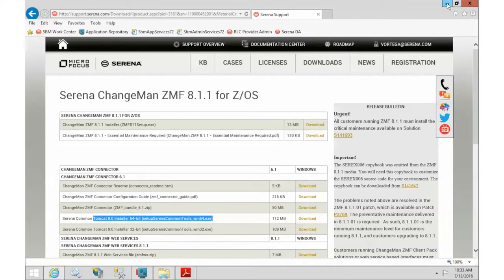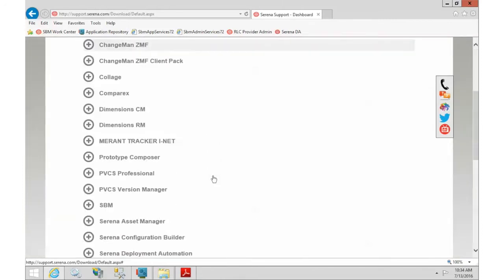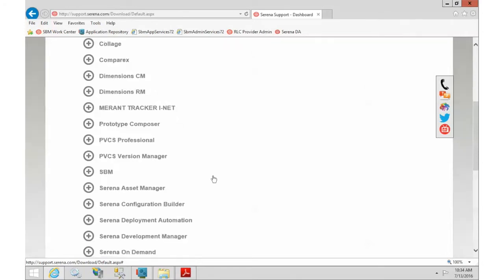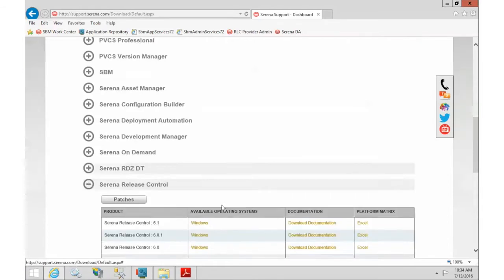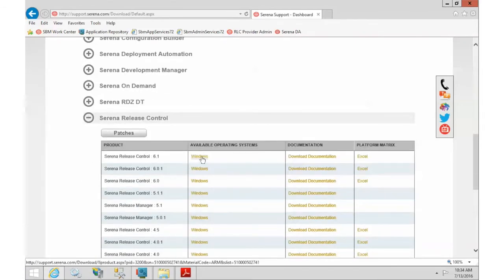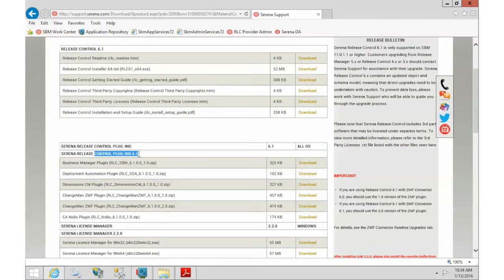Okay, I already downloaded those. These are for the connector piece. On the Release Control side, you also have to install the plugin, and the plugin connects Release Control to the ZMF connector. It's a little confusing, but we just have to take it step by step. To get the Release Control plugin, we go under Release Control to the latest version, and we have our list of plugins.